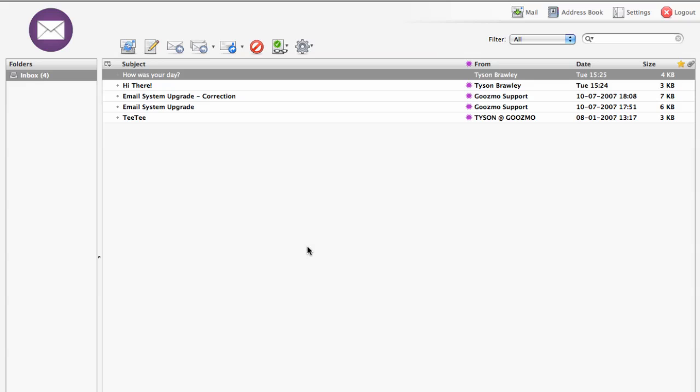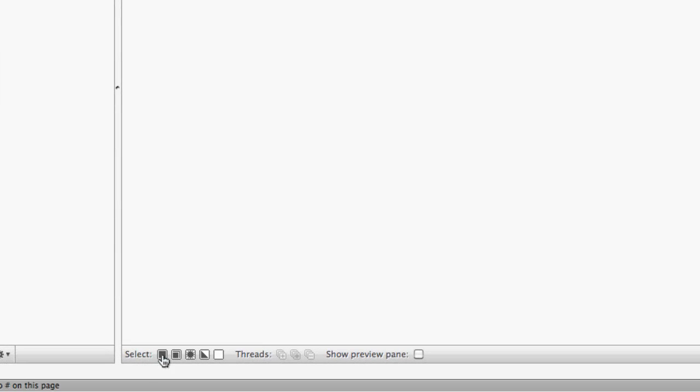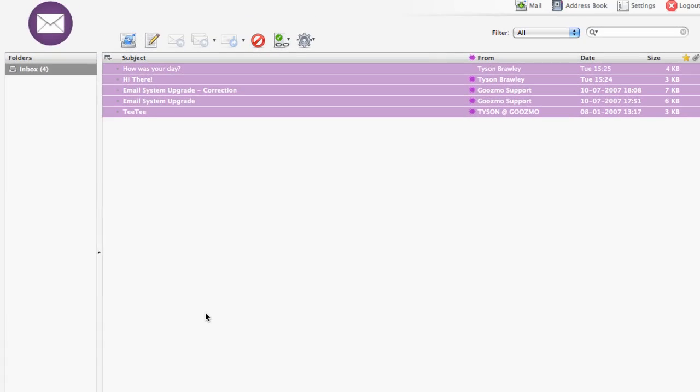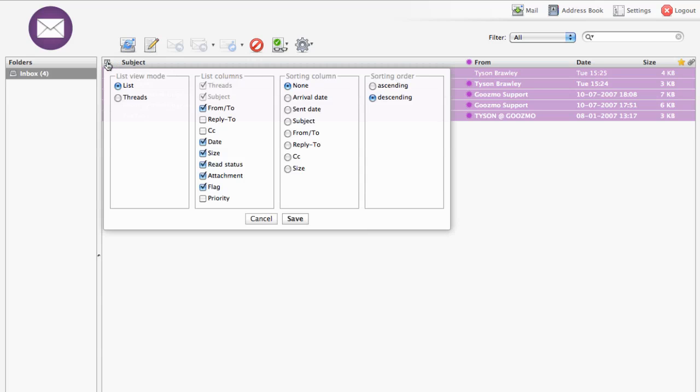Some other quick options that you should be aware of are the select options down here. You can actually select all, you can group, you can mark all as new or read, etc. There's another icon up at the top left. It's a little small, but if you click on it, it will reveal some new options.